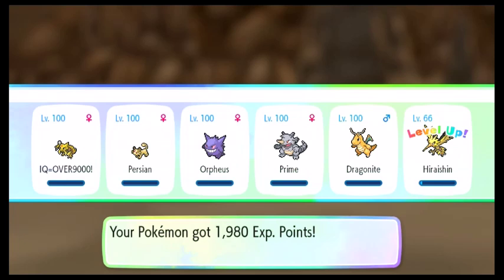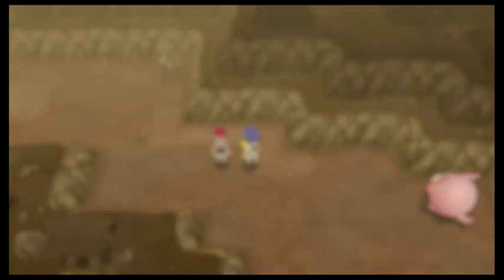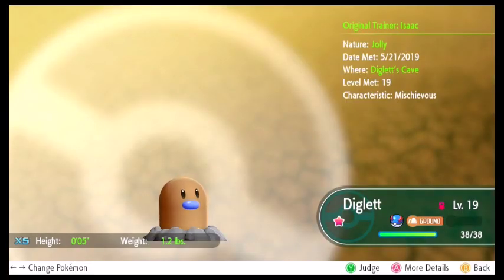And that shiny Diglett levels up to level 66. And that's the 170th Diglett. And it's a girl. I'll check the summary. Look at that little blue nose.